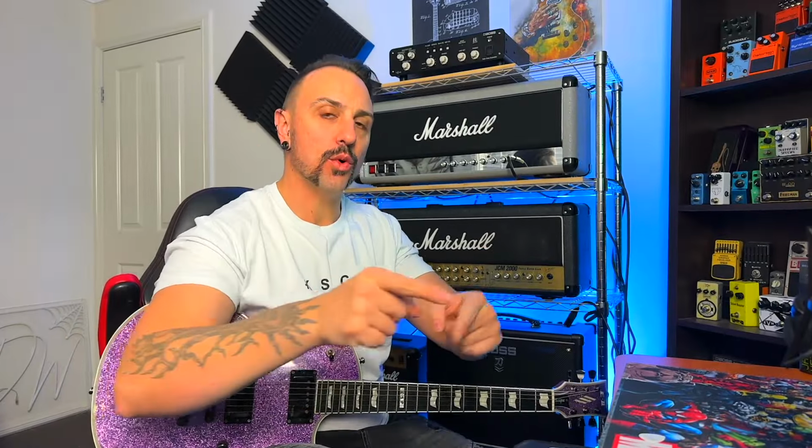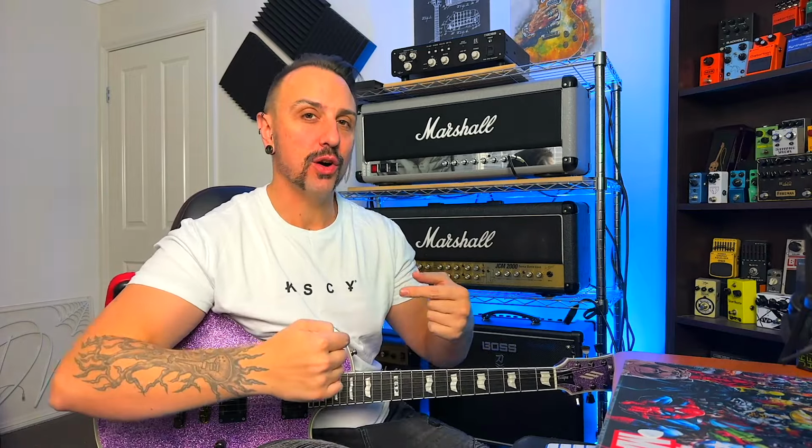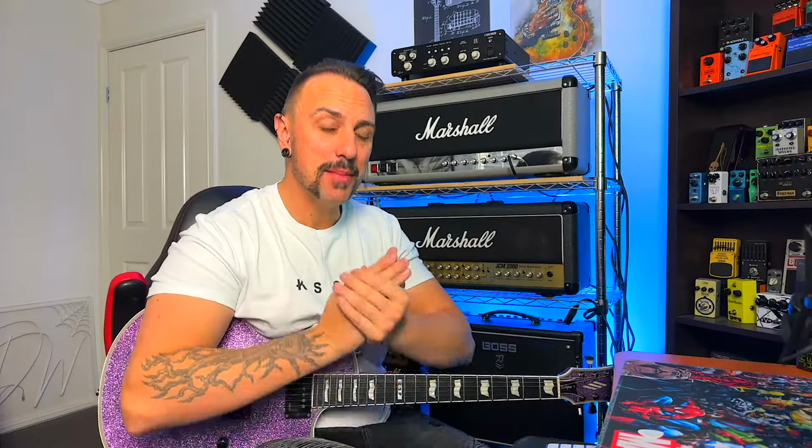Today I'm going to walk you through my presets that I've made up for my Metallica show in my Axe FX 3. The cool thing about this as well is it's not just me that's running through the Axe FX. The other guitarist in the band is running through the Axe FX as well. So I've created 2 amp chains in there, one for myself and one for him. So not only does that mean that I now have complete control, but it also means that we're going to change together in time every time.